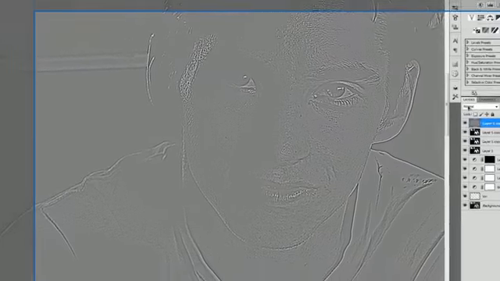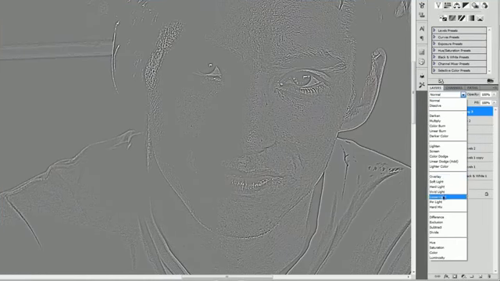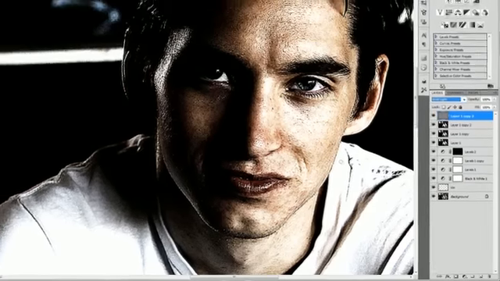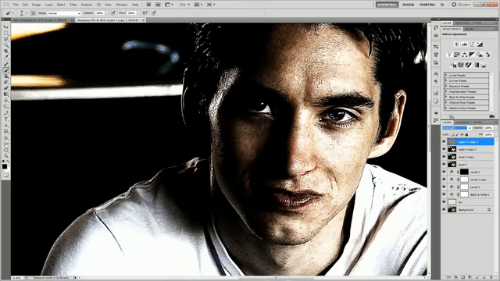So right now I'm at about 2.7, and I can start seeing quite a bit of the detail going on without making it overly intense. So we'll go ahead and hit OK on that with 2.7 pixels, and then change the blend mode of this layer to Vivid Light. And as you can see, that added a lot to this picture, but in some cases it's a little more than you need, so we'll go ahead and tone this back down to 65%. Alright, so we're most of the way there.